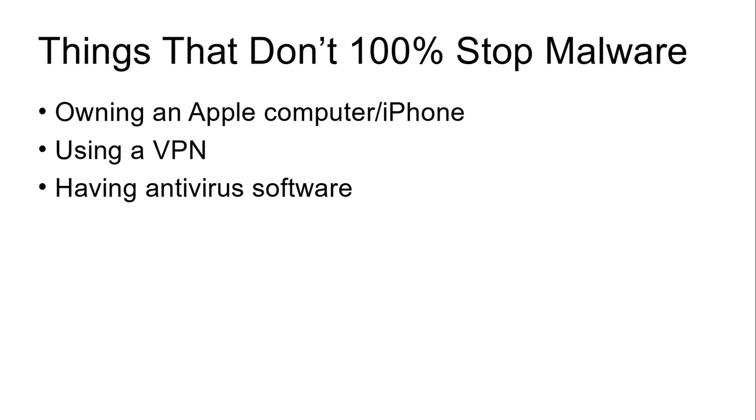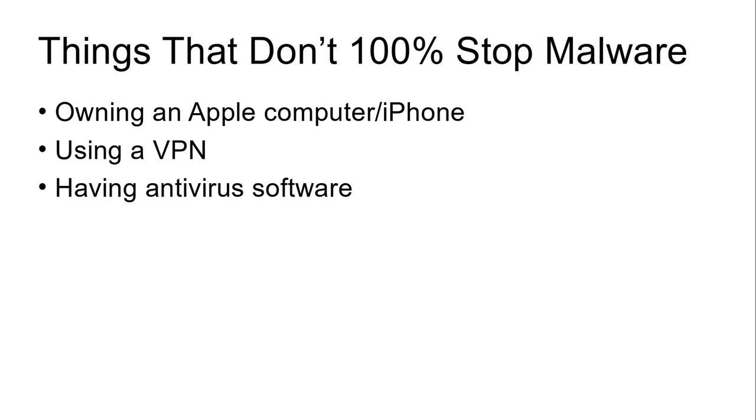I think the other biggest reason is if you don't want the company that is providing you internet to see what you're doing, then you can use a VPN. But then of course the VPN company can still see what you're doing anyway. So you're kind of trading one thing for another. A VPN does nothing to stop malware anyway. If you download a bad program, the VPN doesn't stop that because you're still downloading it.